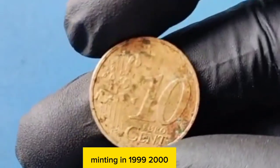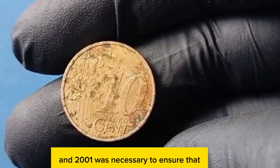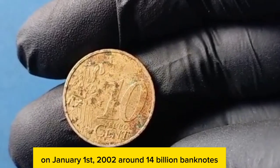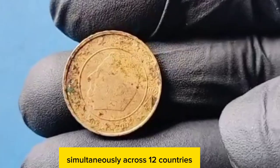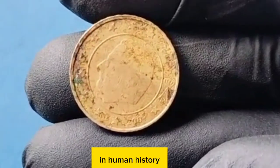Minting in 1999, 2000, and 2001 was necessary to ensure that on the 1st of January 2002, around 14 billion banknotes and 50 billion coins could be distributed simultaneously across 12 countries. This was one of the largest currency transitions in human history.